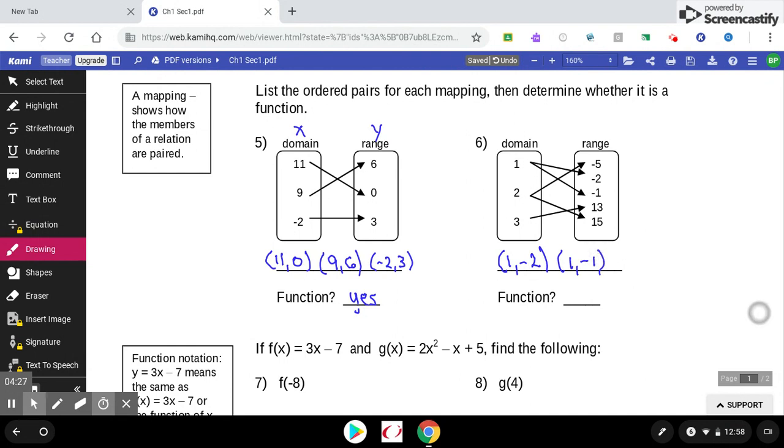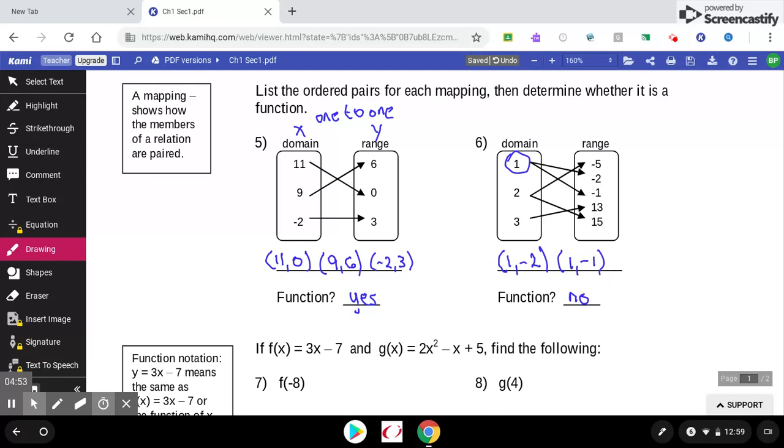And pretty obvious that I just wrote down the number 1 twice as part of the domain. You cannot have duplicates in the domain, so that would be a no. So this guy over here, just for future reference, if you hear it somewhere along the way, the guy on the left, number 5, and that's part of the definition had I written it, is called 1-to-1. So in other words, it's one number that connects to one number. But over here, it's not 1-to-1 because this one number connects to 2 different numbers.